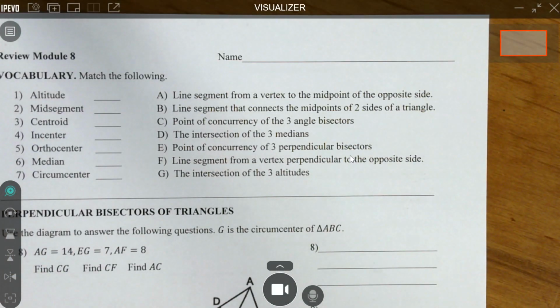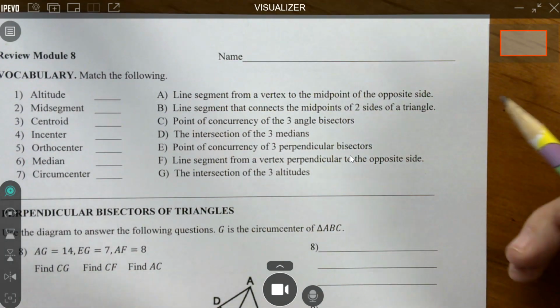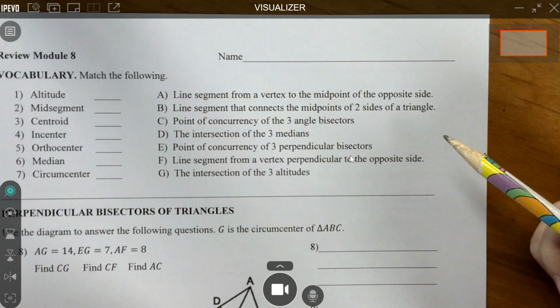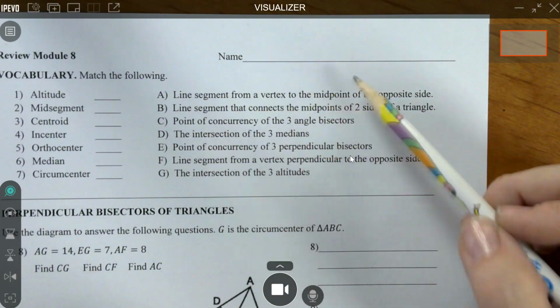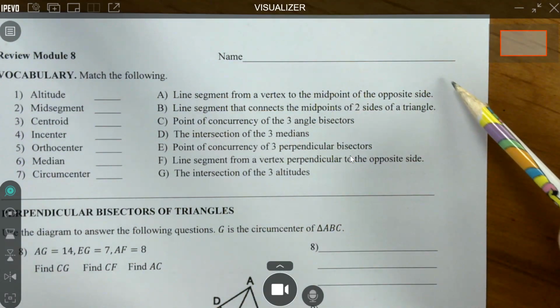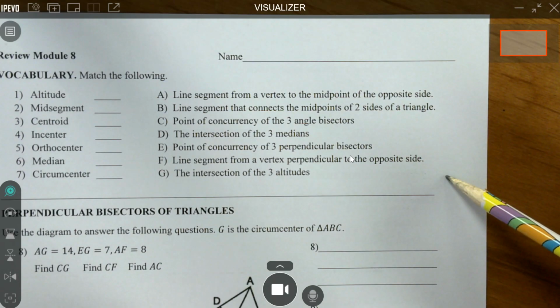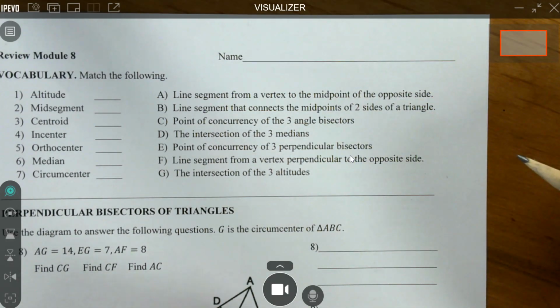Okay, this is the review for Module 8, and I'm hoping that by going through these with you, you will feel comfortable tomorrow. Please bring your graphic organizer to use on the test. Okay, for vocab, to be honest, nobody should miss the vocab. 2 reasons. 1, we're going to come over here and sketch these items, and 2, most of these things show up on your graphic organizer.